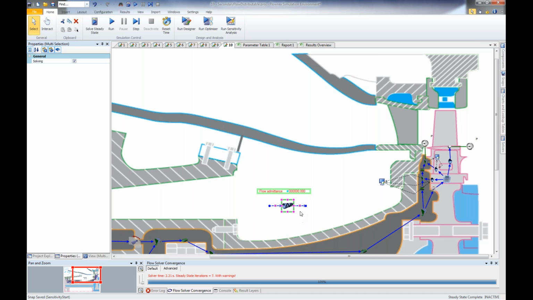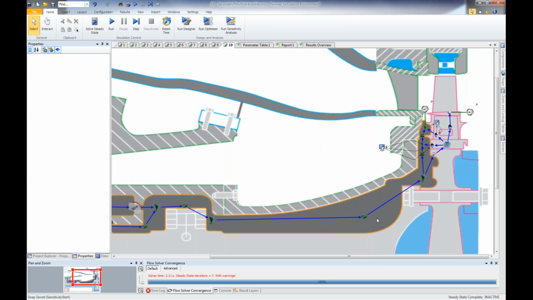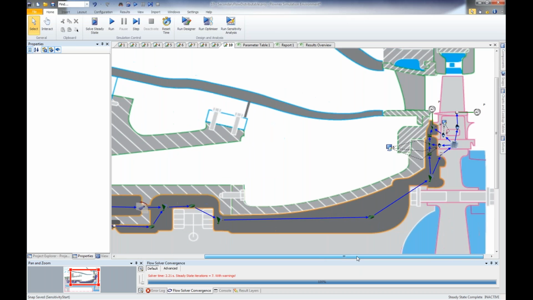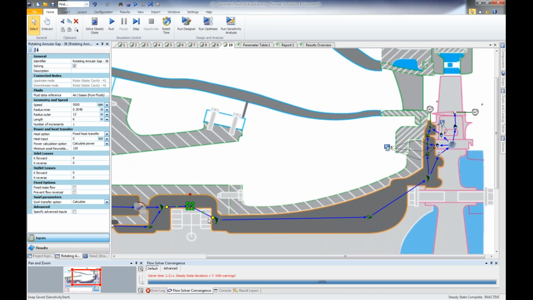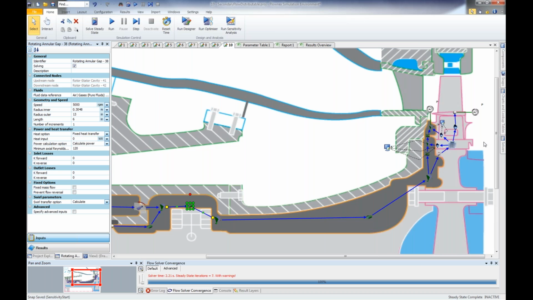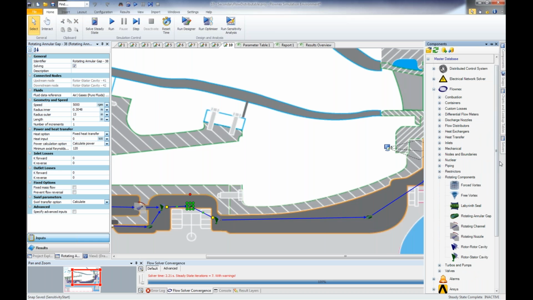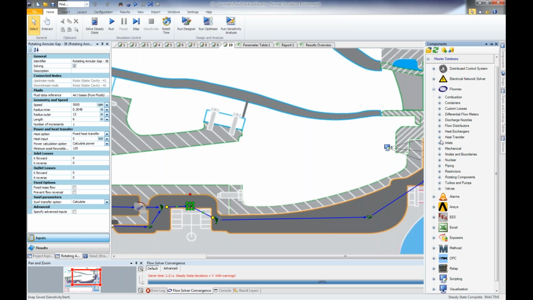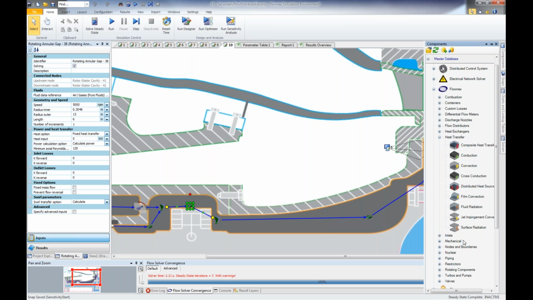Oh, sorry, understood. I didn't quite hear what you were saying, but if we look at this, this is essentially just a cold flow model right now. And by that I mean we're not modeling heat transfer to any solid portions of this model. So all of these components represent only the flow path. Let's say we want to represent some solid or some heat transfer in this component. So what you would do is grab from the Flownex library here, from the heat transfer library, and this is just one of the ways you would do it. The scripting is always an option, but let's take, for example, this composite heat transfer component.